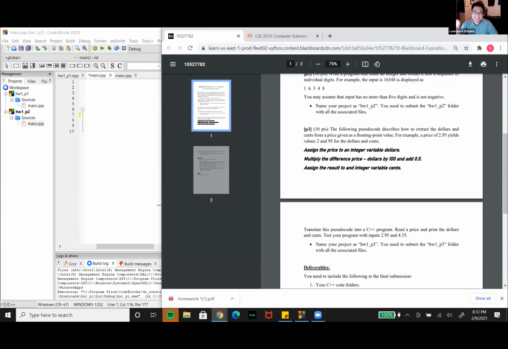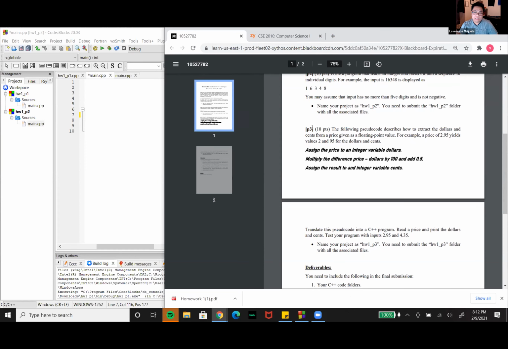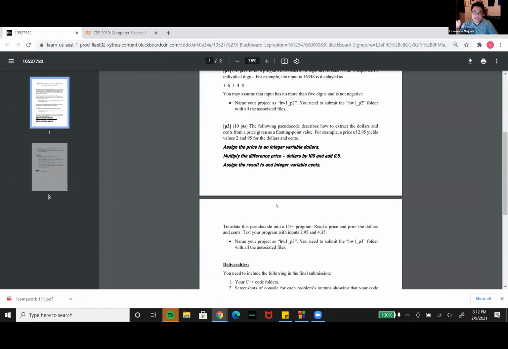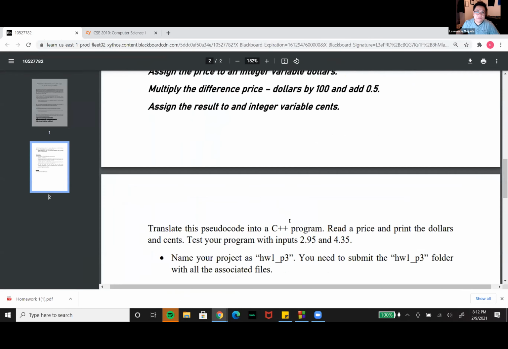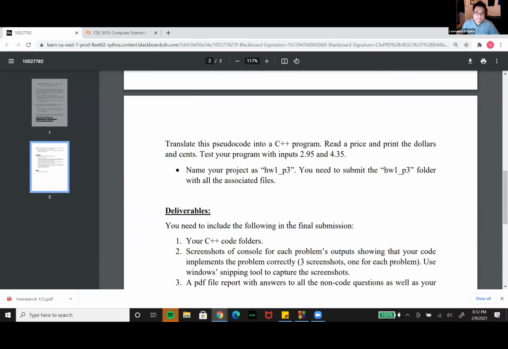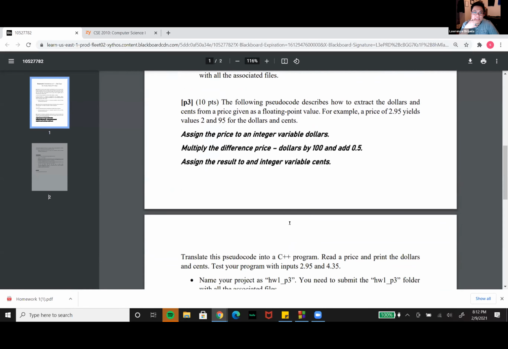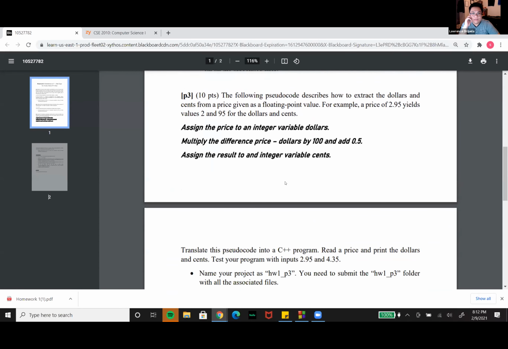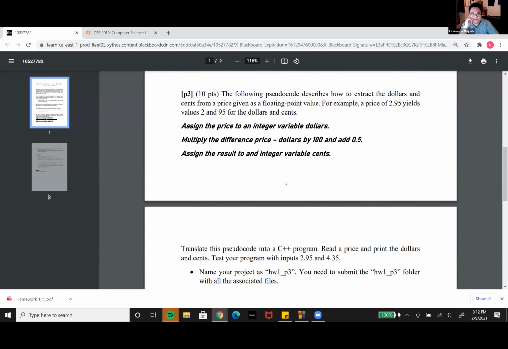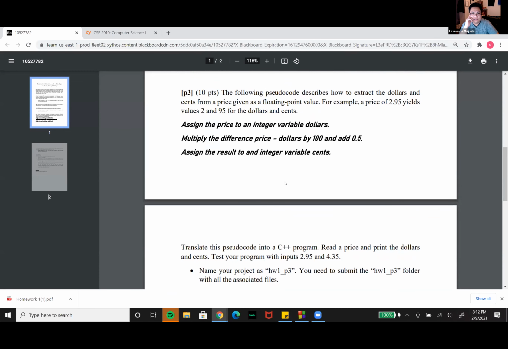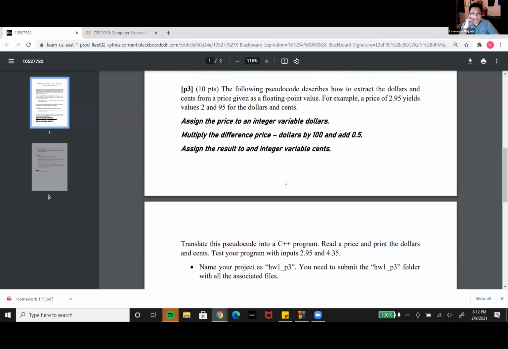Well, actually, let's read part 3 and see if there's nothing in here that requires material from further sections. Perfect. The following pseudocode describes how to extract the dollars and cents from a price given as a floating point value. For example, a price of 2.95 yields 2 and 95 for dollars and cents.